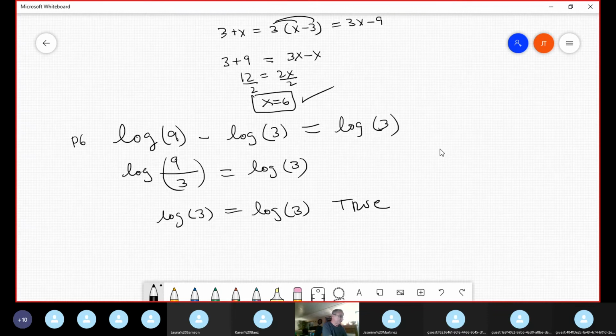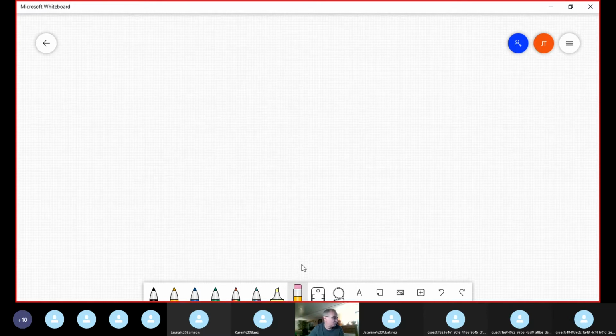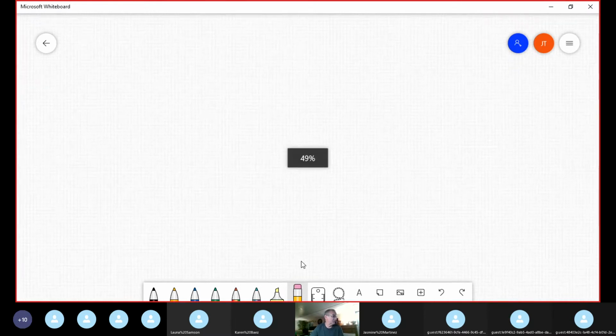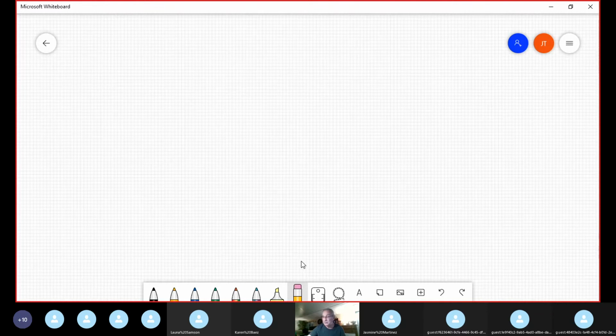Okay, let's move on to the last part, the applications: exponential equation applications and logarithmic applications. The first application is the finance application. It's the money when you invest the money in a bank account with no withdrawal, the money stays here and accumulates interest. Then it is the compound interest formula.